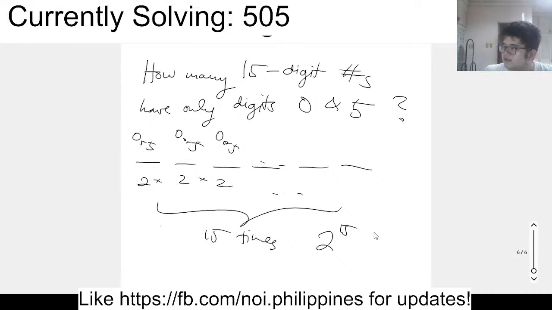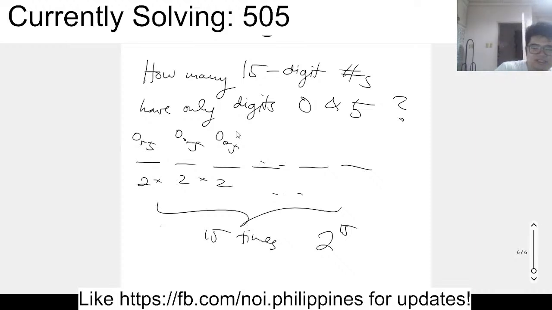Should we exclude leading zeros? Okay, here's the thing. This is the nice thing. If it was like, how many 15-digit numbers consist of only 1 and 5, then you'd have to do that. But the nice thing here is that since 0 is allowed na rin, 0000505 is a valid number. So yes, good consideration, but I want it to be nice, so let's just include 0 na rin. So we just need to generate all these possible combinations of 0 and 5, and actually the leading zeros take care of themselves.